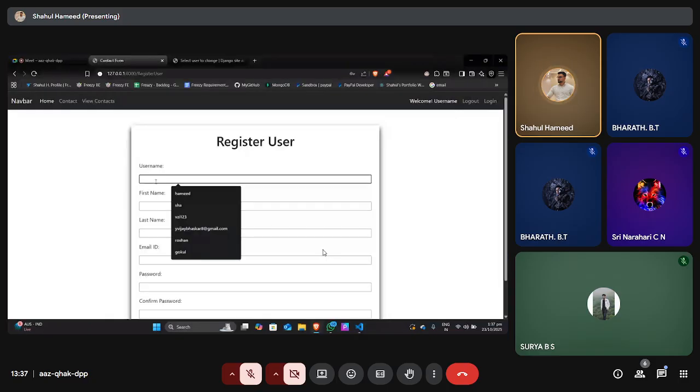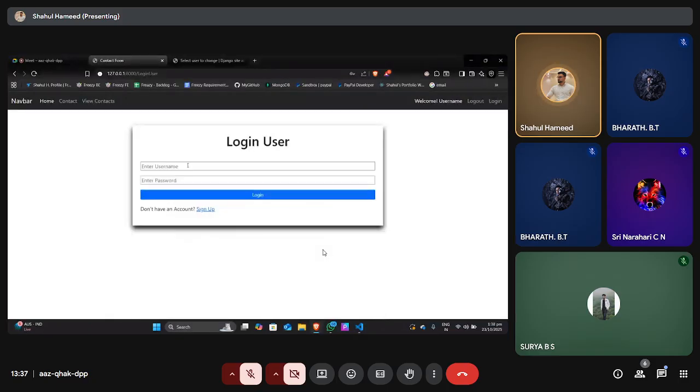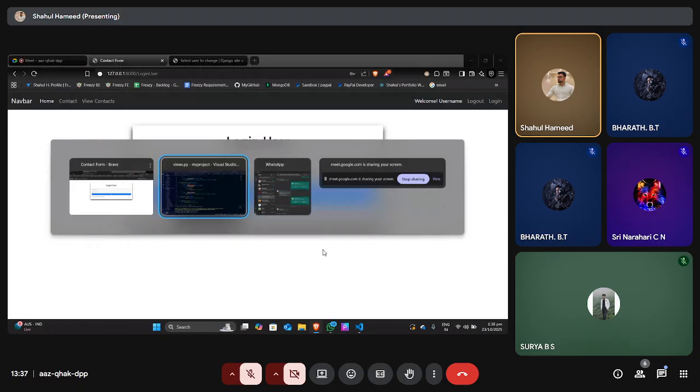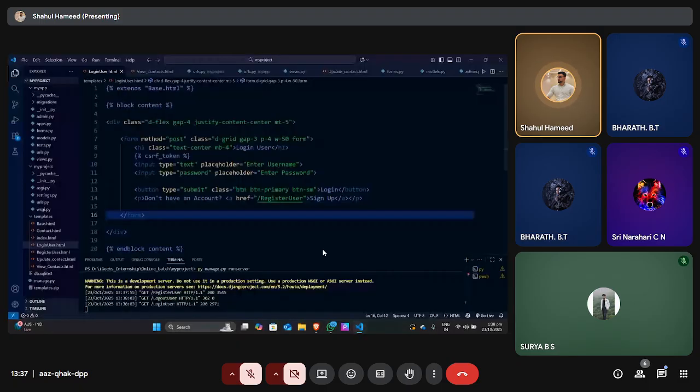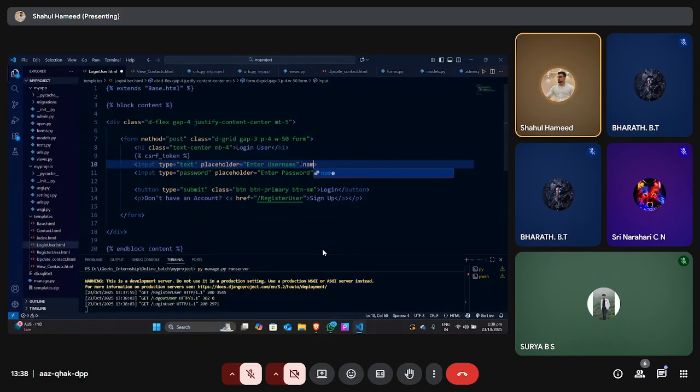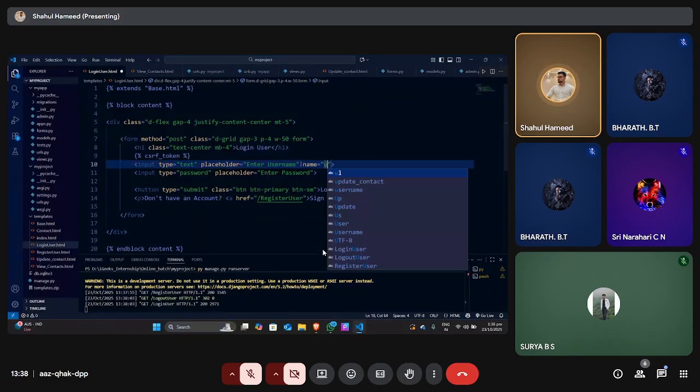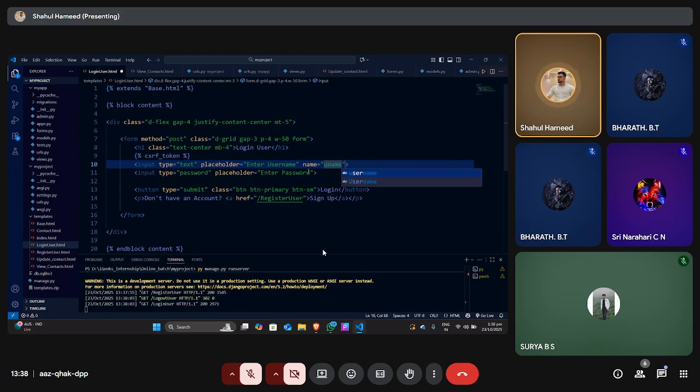Now I'm not using a form; I'm using normal input fields. So here I need to do one thing: give a name. The name I will keep uname, a shortcut for username. For password I will give the name pass. Using these names I can fetch whatever I type here.